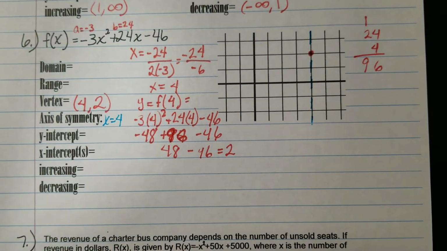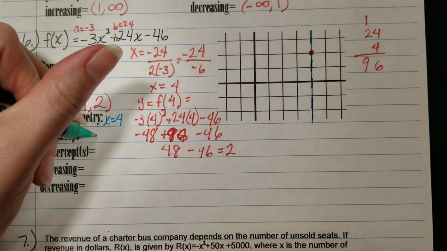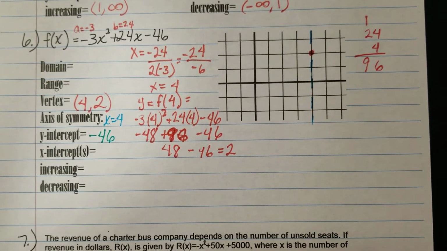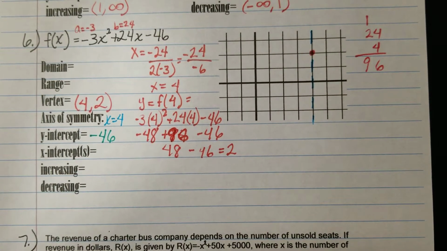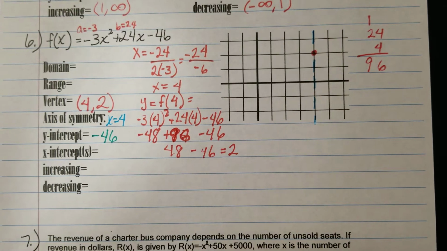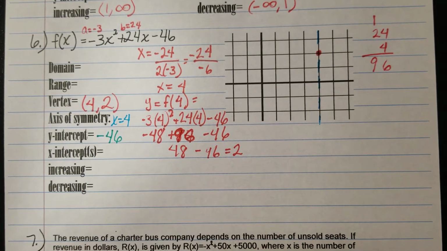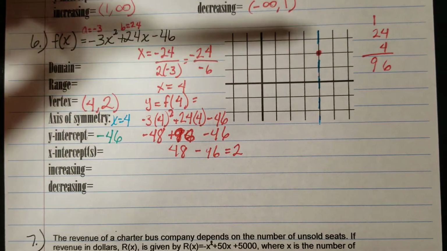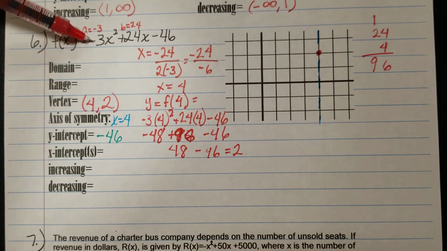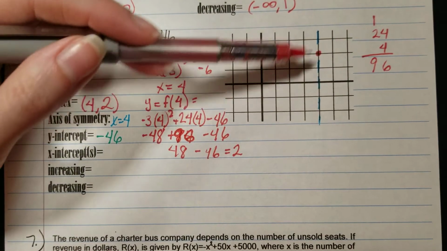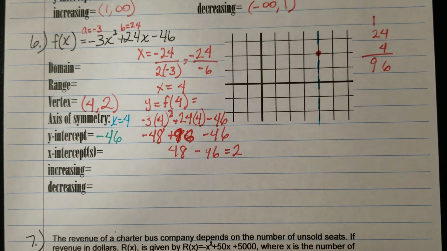Okay. Y-intercept is negative 46, so obviously I don't want to plot that. Okay, so do x-intercepts exist? Well, let's see. We're hoping we could say no, right? So that would make it a lot easier. I don't think that's going to work in this case because our vertex is above the x-axis and our leading coefficient is negative, so it is going to go down and cross the x-axis. So x-intercepts do exist.